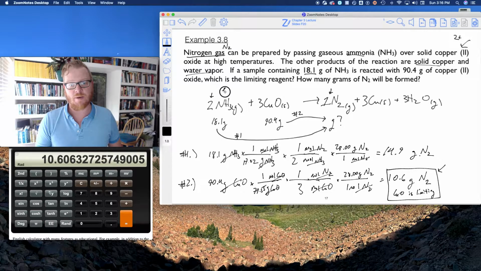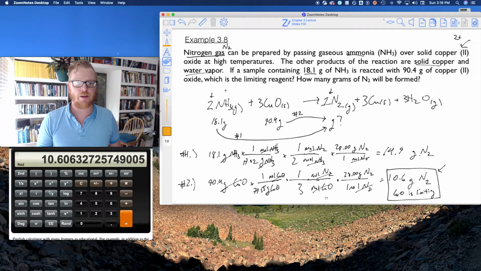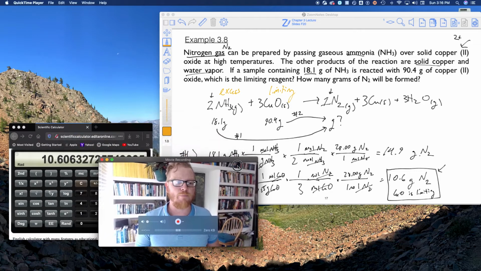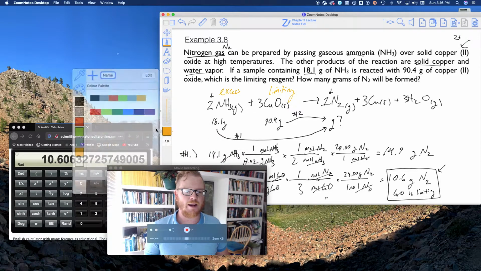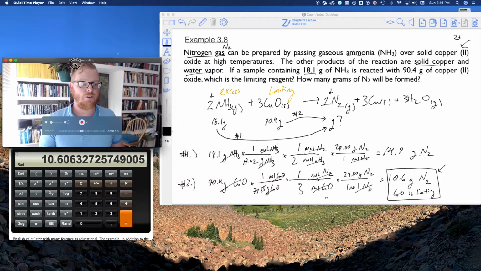So this will be my, let me put this in a different color so we can later on go back and look. Sure, that gold color looks nice. Oh, what do you want to bet it's not going to show up very well? Actually, not bad. Excess, and then limiting, okay? And then, oh yeah, I gotta move the talking head out of the way to switch back colors. Okay. Here you go.